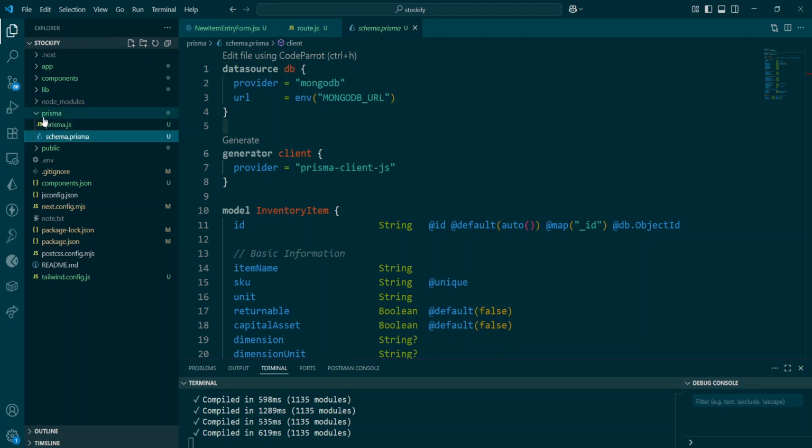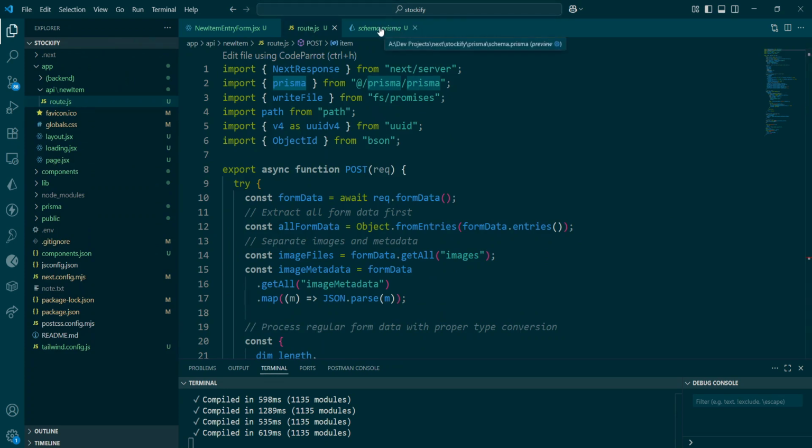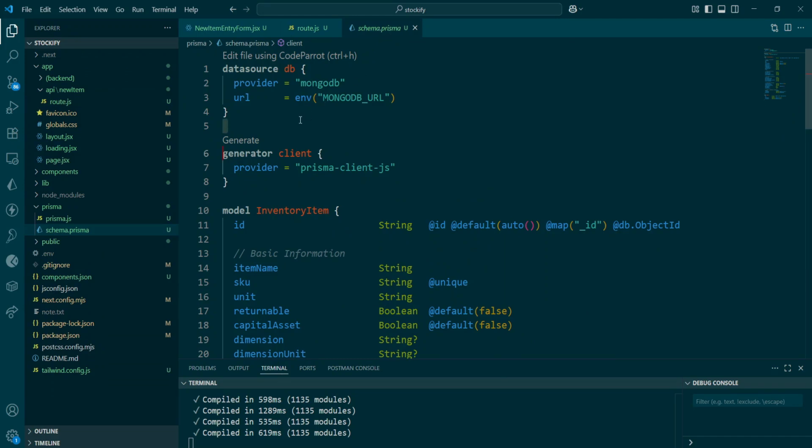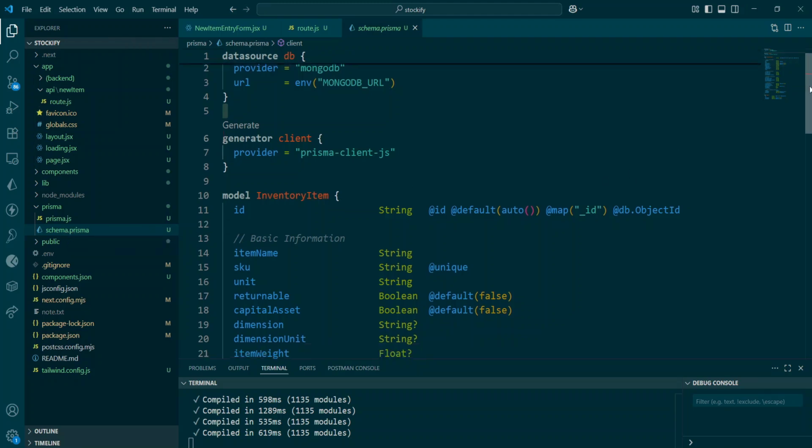What is not necessary is this folder of Prisma. You can put it in the root, you can put it anywhere. All we need is to import it in the route.js file where it is needed. What is important is that it must be named schema.prisma, and that's how it's going to function.